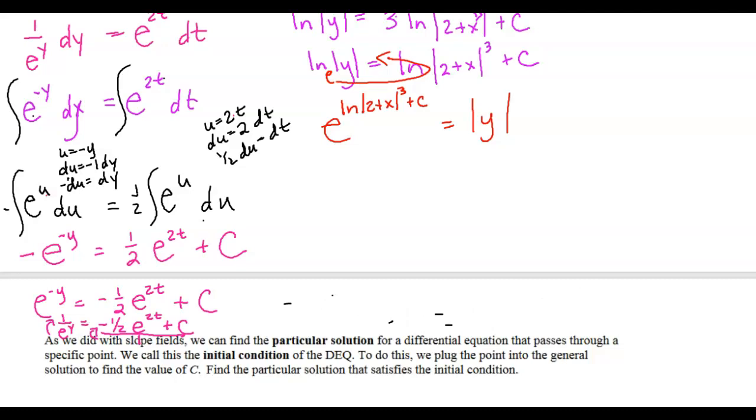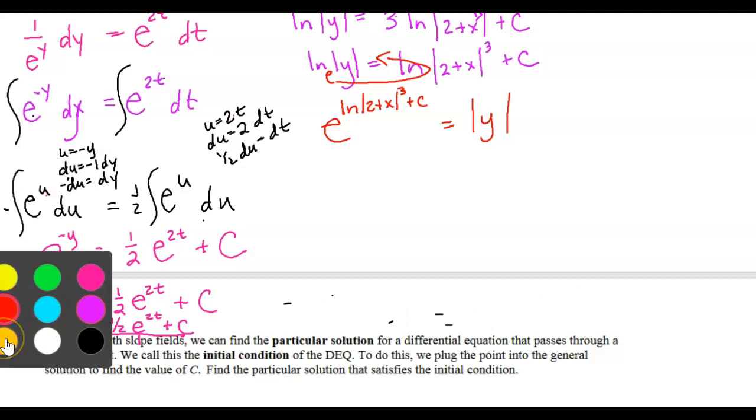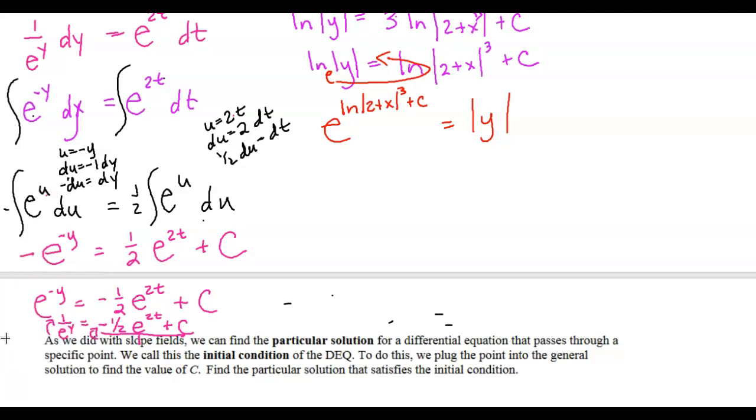Okay, so using our properties, I can split this up. I'm not allowed to cancel this because of this plus c, so that's why I technically do this every single time to keep it mathematically legal. Now, anytime you have e and natural log right by each other, even if it's in an exponent or right in front, they do cancel out. So we're just left with 2 plus x cubed.